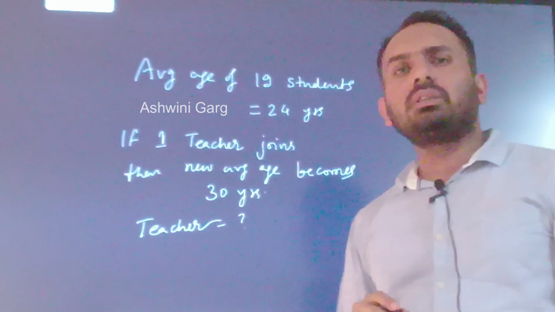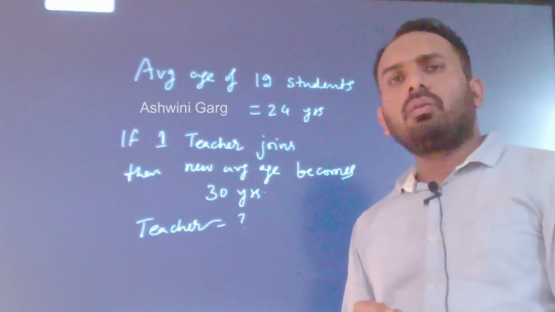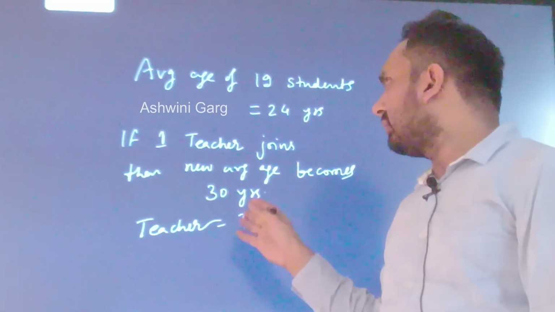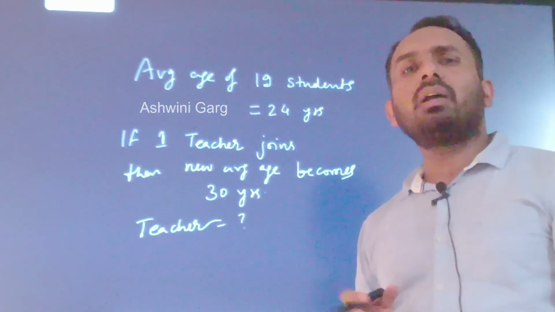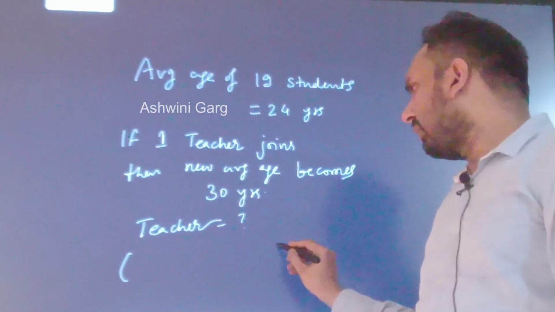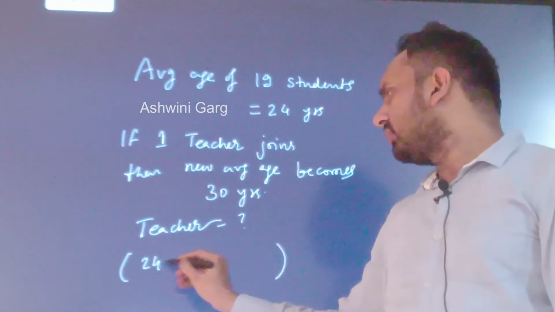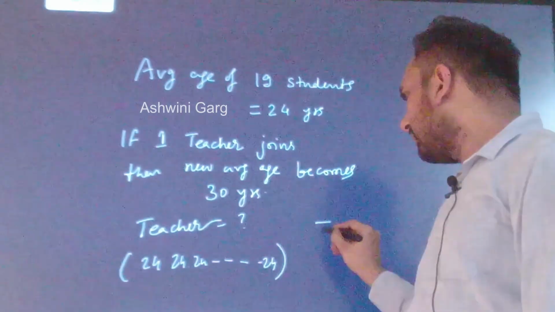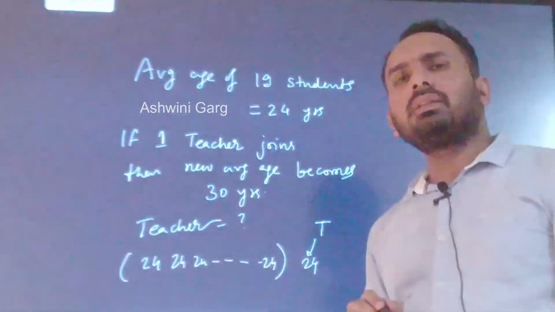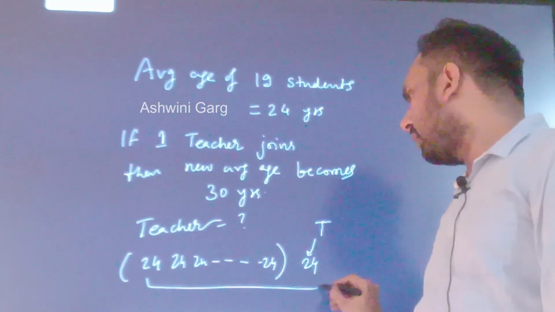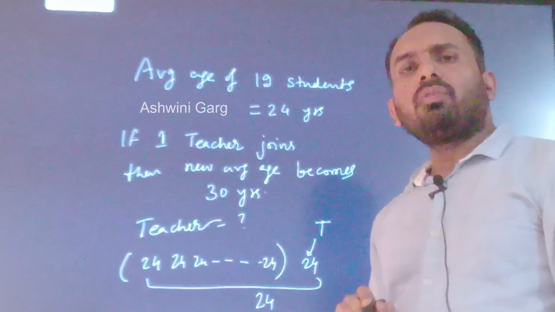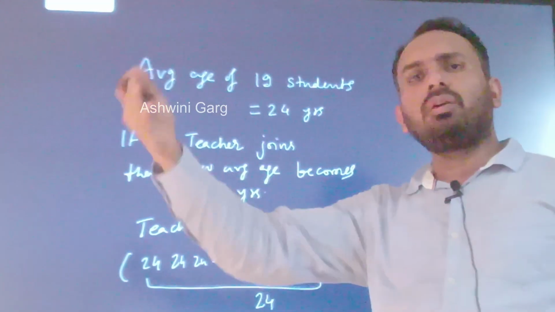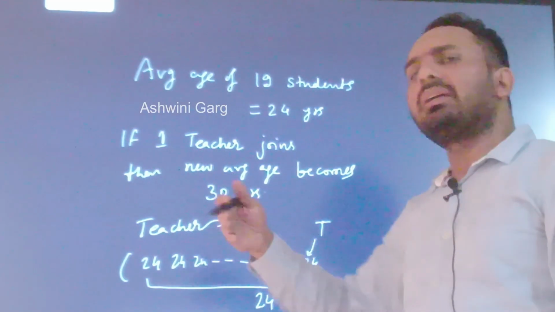So this question, now this is like we are given the final average here, and the teacher's age, the new member's age that is included, we want to find out. Again, we'll use the same concept. So can I say 19 students' average is 24? Can I say all the students are 24? Now this teacher also, let's say first we keep at 24 only. Can I say that if it is 24, there will be no change in the overall average, it will remain 24? But if the overall becomes 30, can I say that all the values have to be raised till 30? So can I say all the values have to be increased by 6?